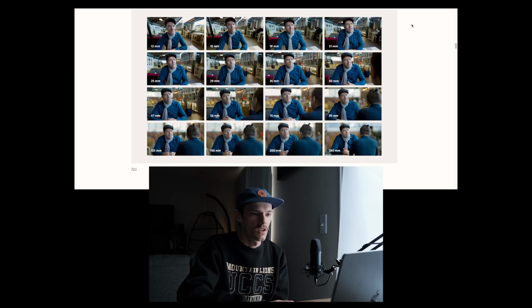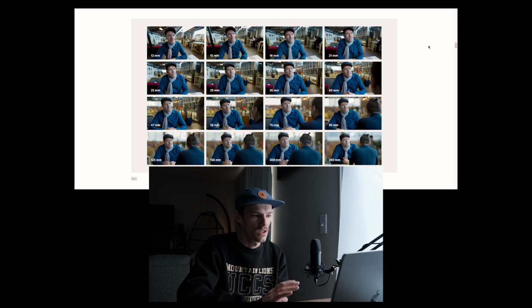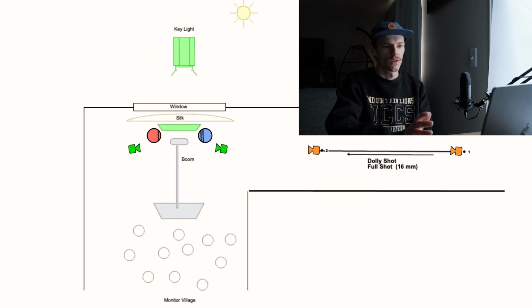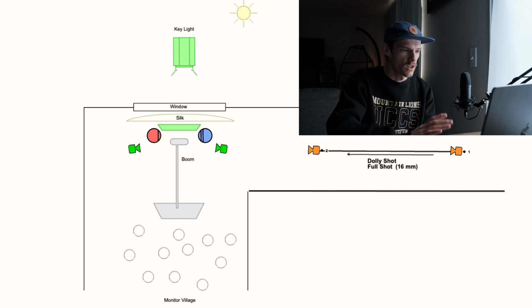So I'm on ARRI's website and looking at the different shot sizes and what the image looks like with each lens gives me a good idea that he probably used something between like a 15mm and a 35mm. So let's go back to Shot Designer. So I'm thinking he used a pretty wide lens for this dolly shot. And then next you have 2 different angles with the camera, and they're both over the shoulder. And I'm assuming that he probably used something that was like a 24mm or a 35mm.